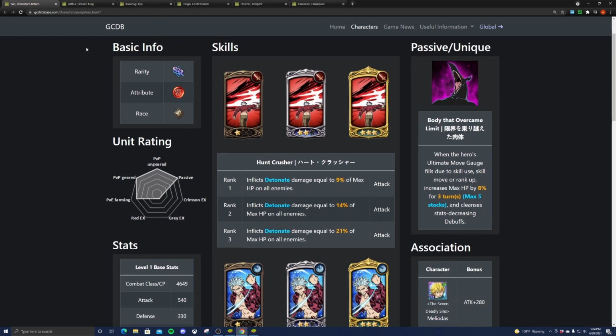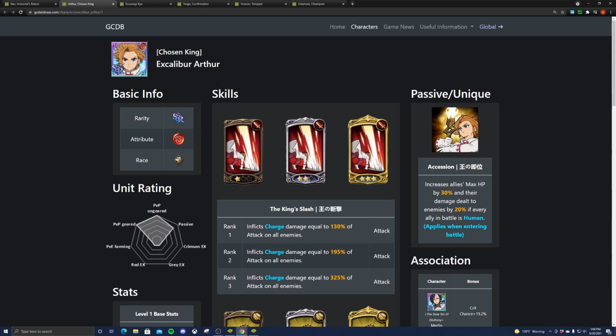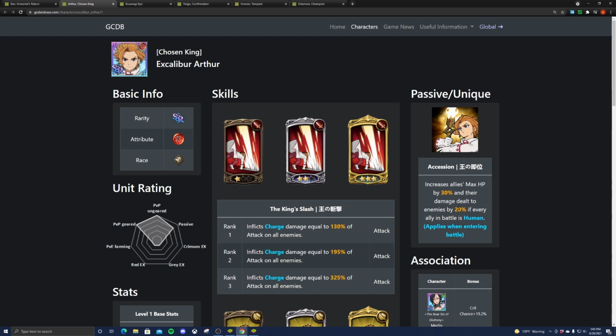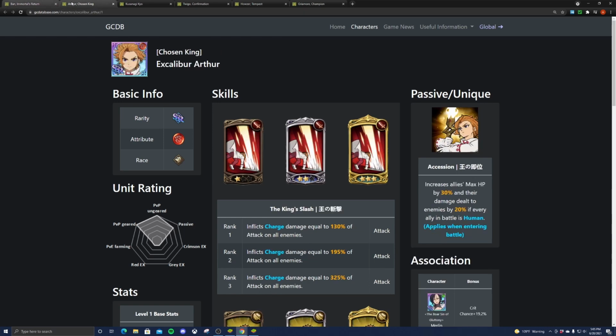So, Purgatory Ban, Excalibur Arthur. I really recommend, if you haven't done so already, summon until you get him, because he is basically required for the best team on Purgatory Ban, as you can see here. It's not even a question. They just pair up so well. This passive is insane. Pair that up with, again, Purgatory Ban's passive and his max HP scaling. The higher his max HP, the higher he's going to hit. This is basically a match made in heaven, so you really want to have these two units, specifically Excalibur Arthur, if not Kyo or Twi-God.